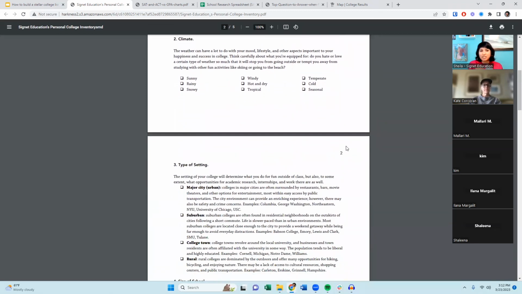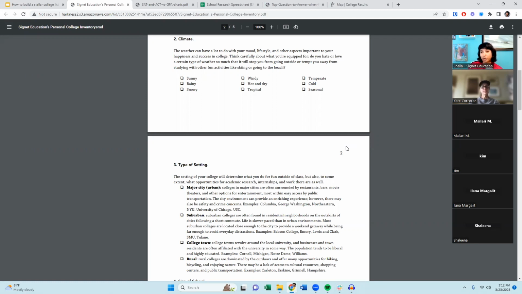And one of the reasons we talk about this is I want students to think about college as a place that they're going to live for the next 4 or 5 years, not just a place that they're going to go to college and have this fun academic experience away from home. When you start thinking about it as a place that you're going to live, you start thinking about other things that matter. Like, what is the weather like when you don't have a car and you need to walk, on foot to whatever place you need to get to.